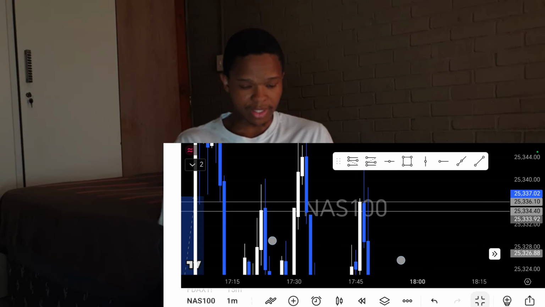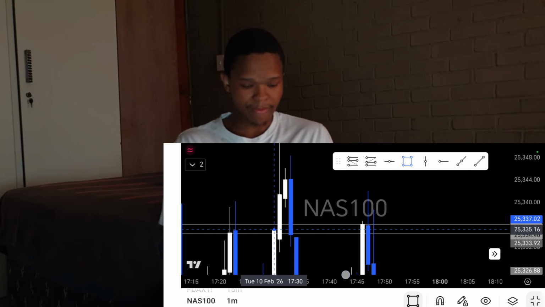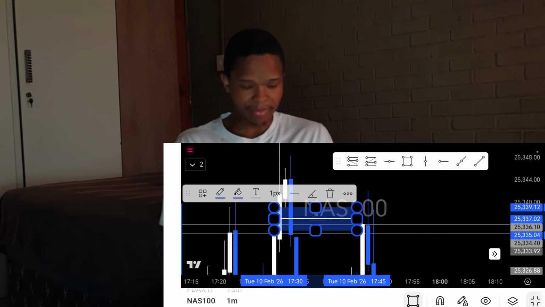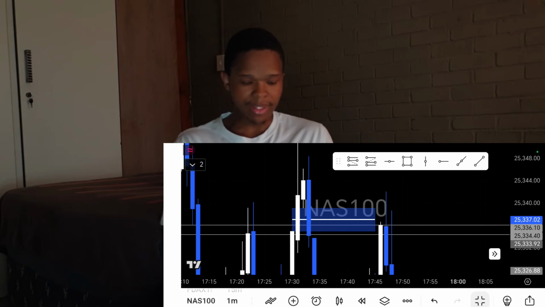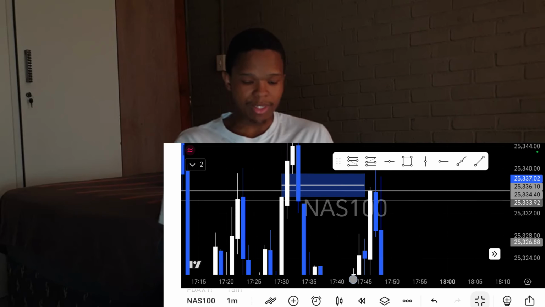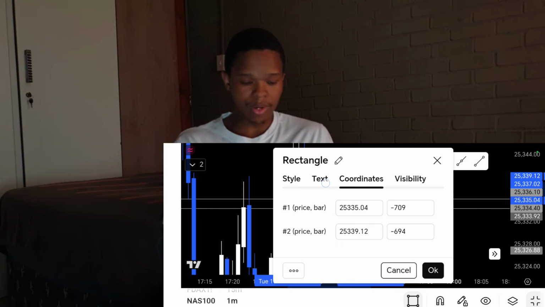Here's another IFVG right here of a bullish fair value gap. As we know what a fair value gap is, to draw one we have one candle, two candle, three candle, none of them overlapping in this range, giving us a fair value gap. From there, the IFVG gets put in when we have a candle closure below our zone.